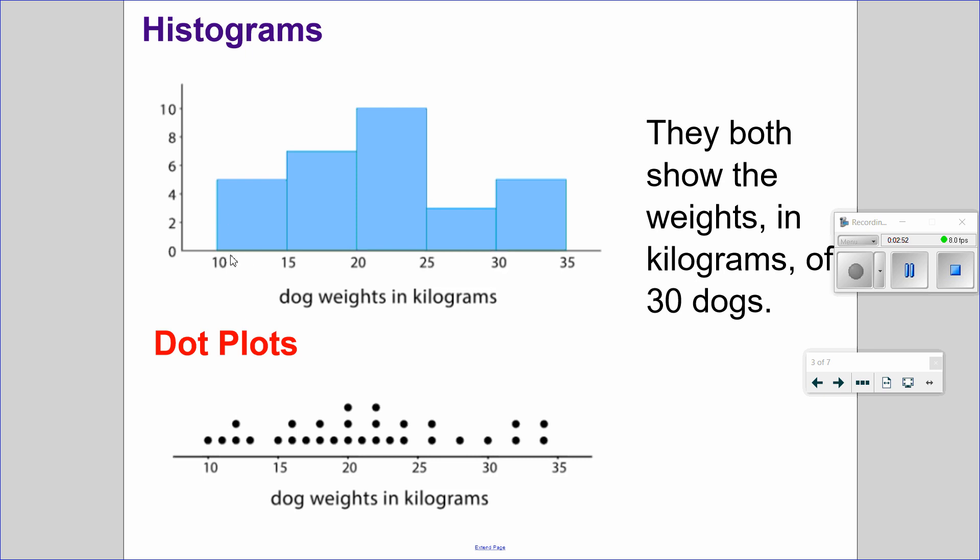So let's make some observations. From here, how many dogs weigh between 15 to 20? It's between six and eight, seven dogs weigh between 15 and 20 kilograms. How many dogs weigh between 20 and 25? 10 dogs weigh between 20 and 25. And then you can count out the 10 dogs from here.